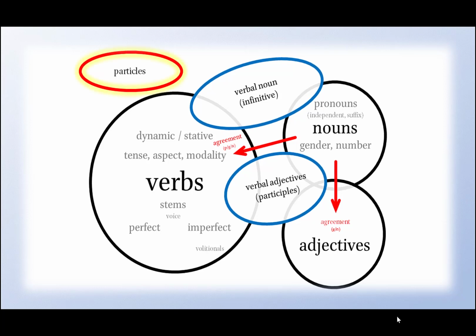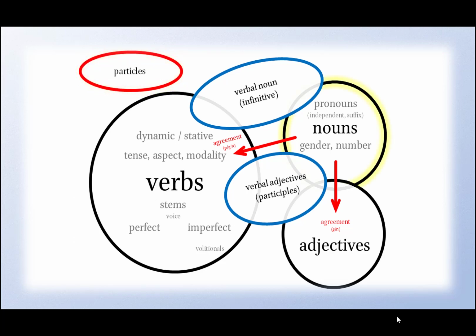First, let's discuss particles. It's a catch-all category for elements of grammar that don't readily fall into these other major categories. So what are examples of particles in Biblical Aramaic? They're familiar from our Hebrew study. They are particles of existence, conjunctions, the relative clause marker, the direct object marker, interrogatives, and prepositions. So that's way too much to put in that red oval on this diagram, but we can look forward to learning about each of those kinds of particles in lessons ahead.